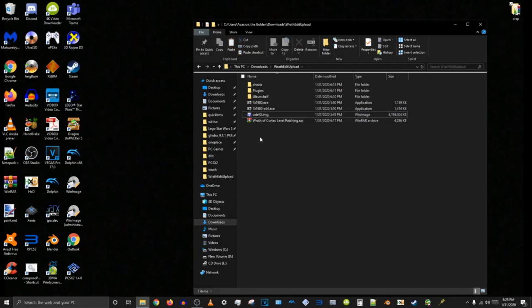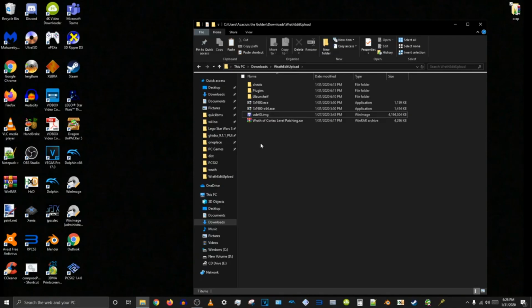So the process basically is to run the level editor on PCSX2 and save your changes to the memory card. I don't know if anyone else knew this, but it actually saves a CRT file, if you're editing crates, to the memory card, which is the raw format that the ISO uses.